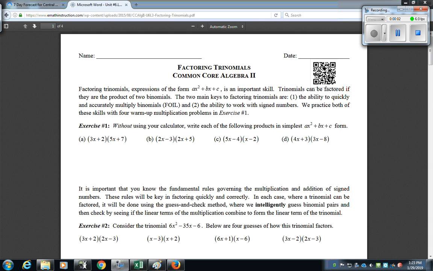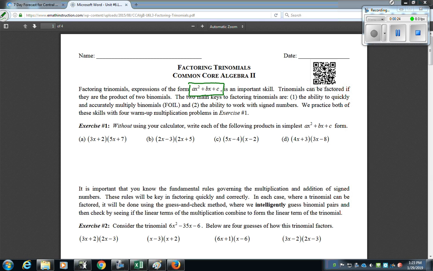We're going to continue looking at factoring today, and we're going to focus mainly on trinomials. So we're going to focus on different expressions that have three terms, and most of them are going to fall under this general idea of a quadratic, which we've seen with quadratic functions, and we'll relate them to those eventually.